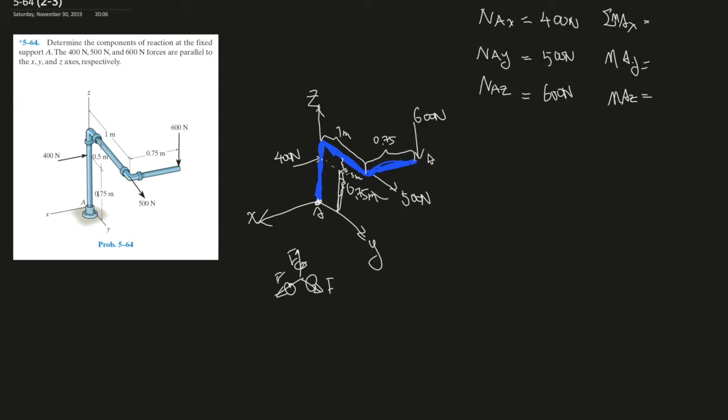600, yes, maybe, but it's going in the parallel direction of the z-axis, right? If the 500 force were over here, then yes, it would generate a moment like that around the z-axis, but it's on the z-axis, and therefore it doesn't generate any moments. So here's another unknown solved. Moment of z is 0. Nice. So now we only have 2.